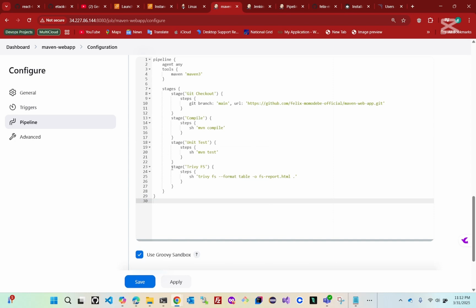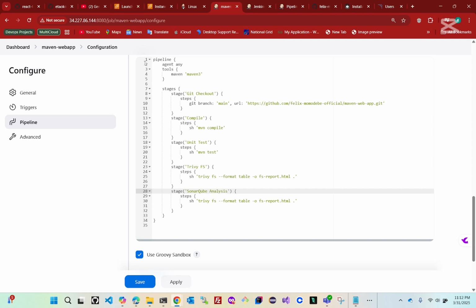I'm going to copy another stage as usual, create the next line, and paste. I want to call this stage SonarQube analysis.